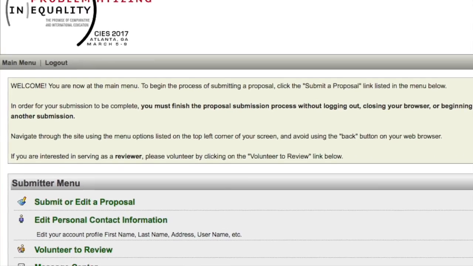CIES has had a peer review process in place for decades. While our society places great value on having wide participation and many presenters on our programs, and has additional rules requiring that each person be limited to one primary presentation, we also have always rejected submissions on the grounds of quality, and we reject scholarship that does not pertain to the field of comparative and international education. Though, of course, I, like many others, think of our field as a large umbrella that comfortably houses many different kinds of research projects.